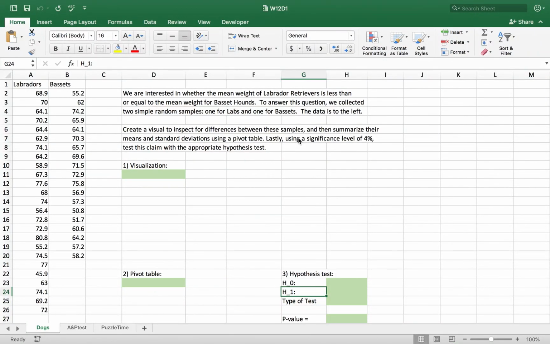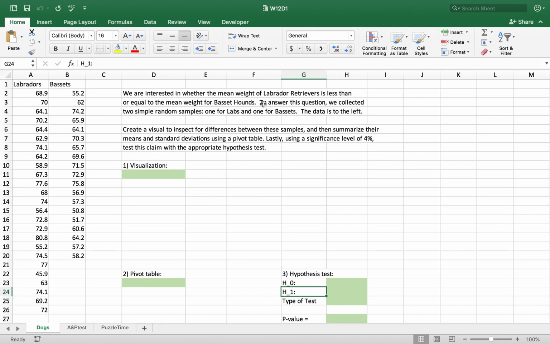So in the usual place, or week 12 materials, you should find an Excel workbook called W12D1. We're going to walk through these three examples today, but I want to start by demonstrating our t.test command and review some of our visualizations and pivot table techniques just using this first example here.